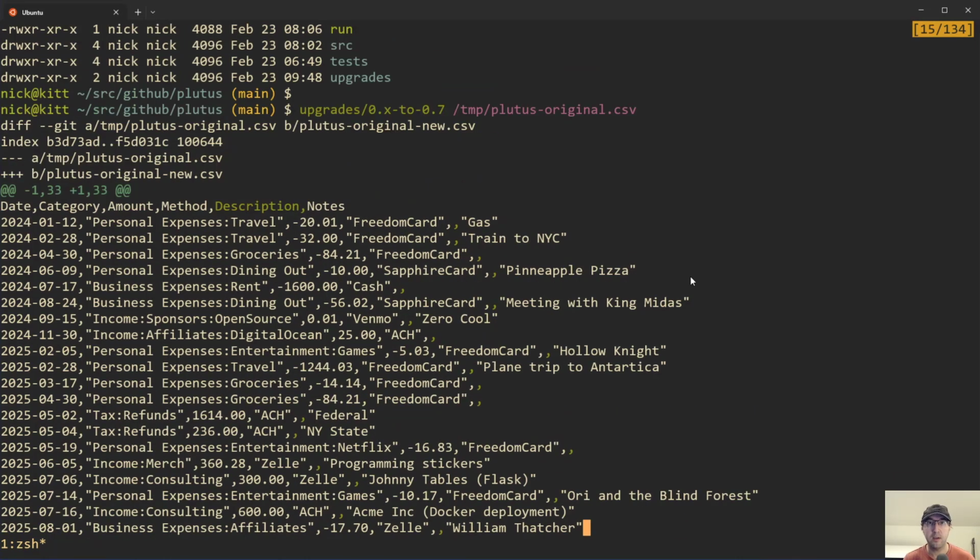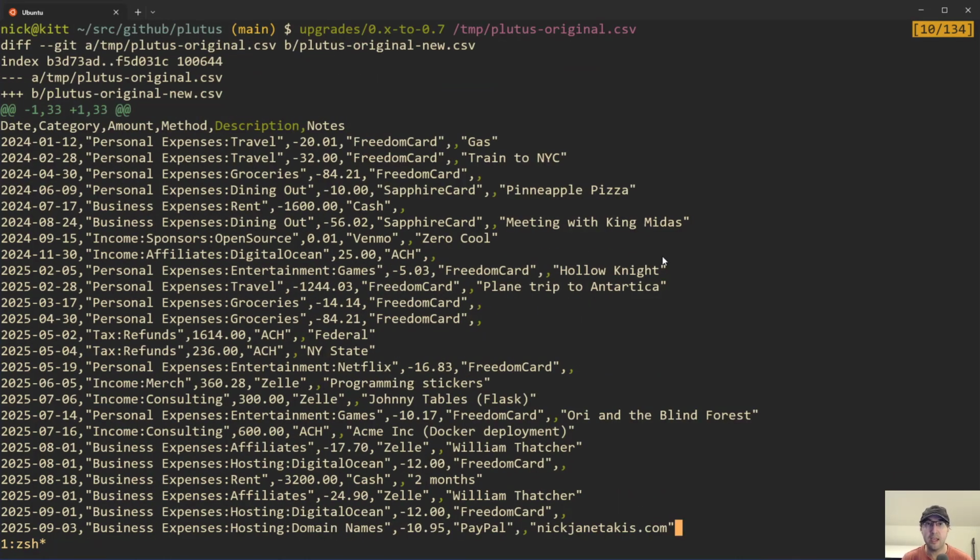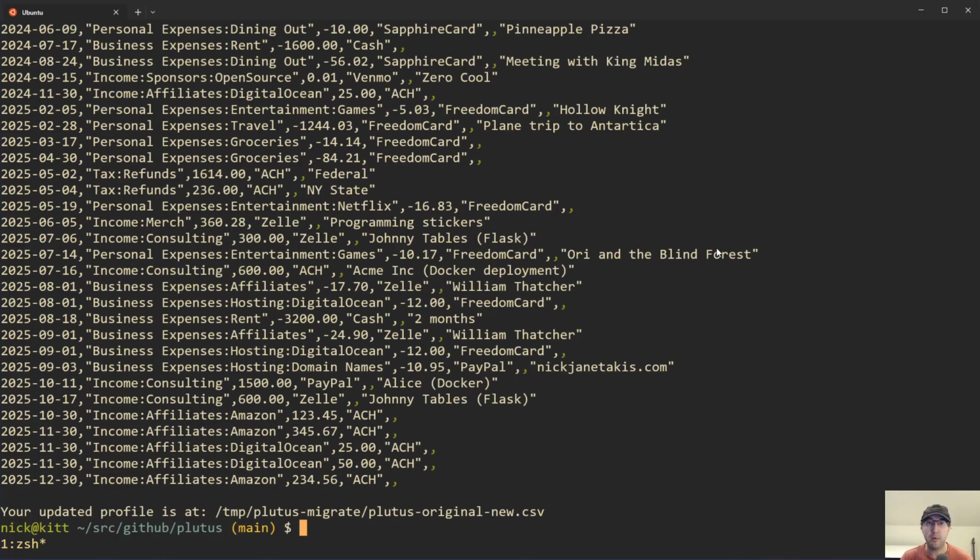In any case, here is really the takeaway of the video. It is running a git diff behind the scenes, and it is going to diff two different files. It basically creates a new one and then diffs the old versus the new. And it's doing character differences here to show you exactly what changed. So in this case, it's an auto migrate tool that is going to add a new CSV column type field called description. And then it's also going to add, you can see it's maybe a little hard to see in video, green commas being added for all the different individual lines that we see here. So this script will auto update a copied version of your profile, not your real one, and show you a git diff of what changed so you can eyeball that to make sure things look good.